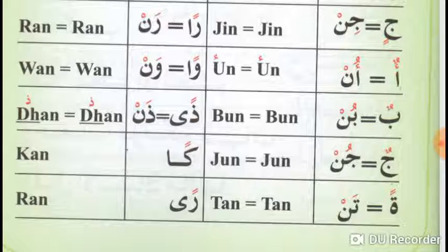Alif Hamza, after Hamza we have Tanween. Two Dhamma is called Tanween. Two Kasra is called Tanween and two Fatha is called Tanween. Here they have written two Dhamma. So that's just another way of writing Tanween. Yes, two Dhamma is Tanween.